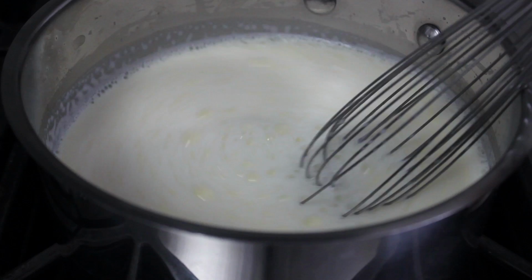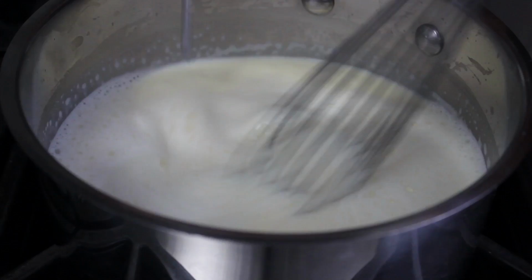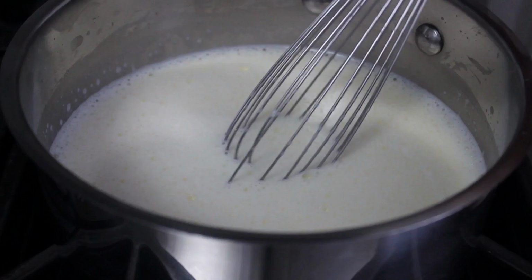And sometimes when we're cooking similar mixtures, we can kind of watch to see when it thickens up as an indicator for when it's done. But because we only have 4 egg yolks here, and that's a lot of liquid, the viscosity is really not going to change too much here. Okay, so we really do want to check with the thermometer.